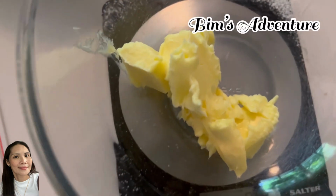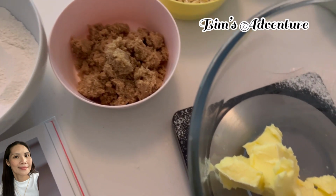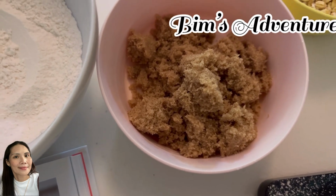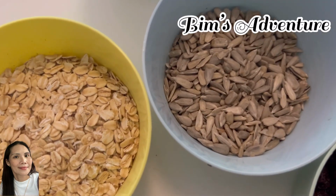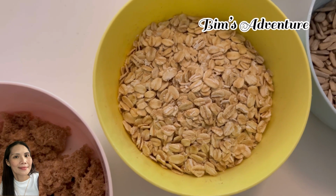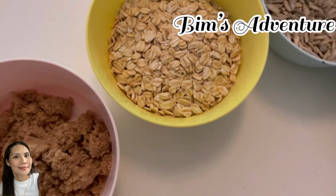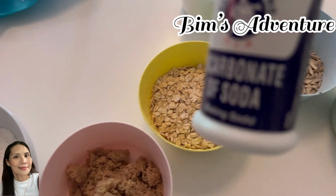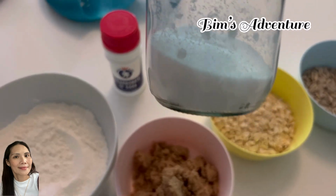We have 85 grams of softened unsalted butter, 75 grams of light brown sugar, 75 grams of raisins, 75 grams of sunflower seeds, and 75 grams of oats or porridge oats. Other ingredients are half a teaspoon of bicarbonate of soda and half a teaspoon of salt.